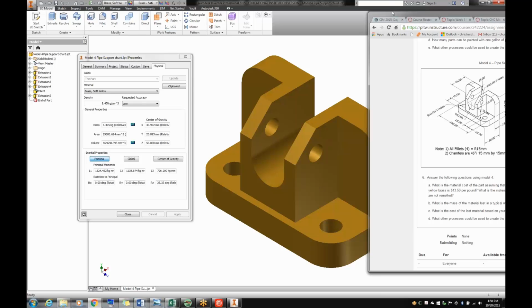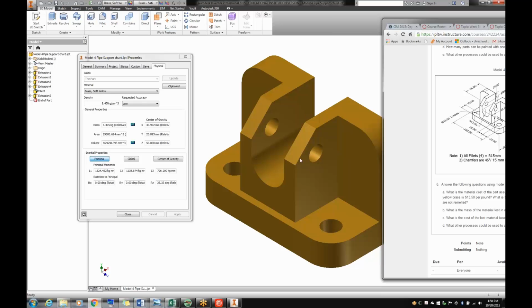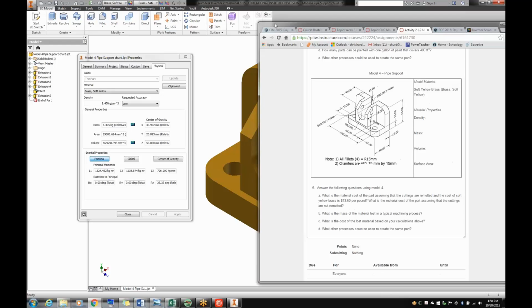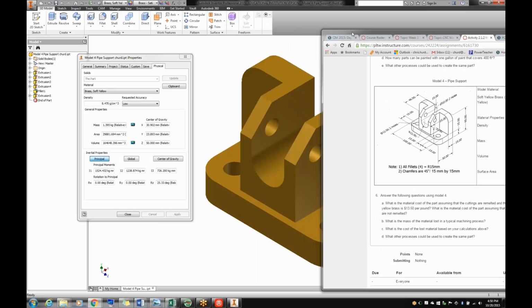So I'll have kids who go back and make the part from which this came, then do the iProperties of that and subtract the two. But the smarter kids realize that it's just this dimension by this dimension by this dimension multiplied. Sure. And they're done in 10 seconds versus 3 minutes. So the assumption is this is machined out of a solid rectangular prism or whatever.